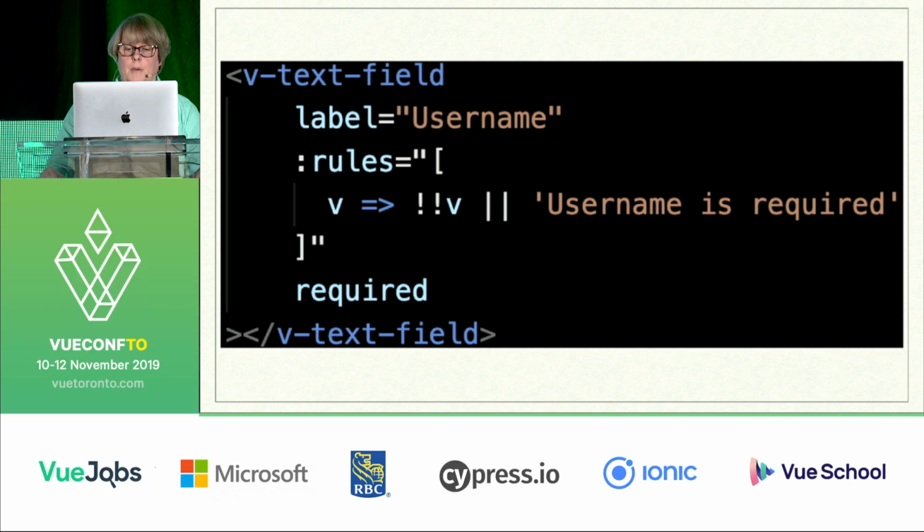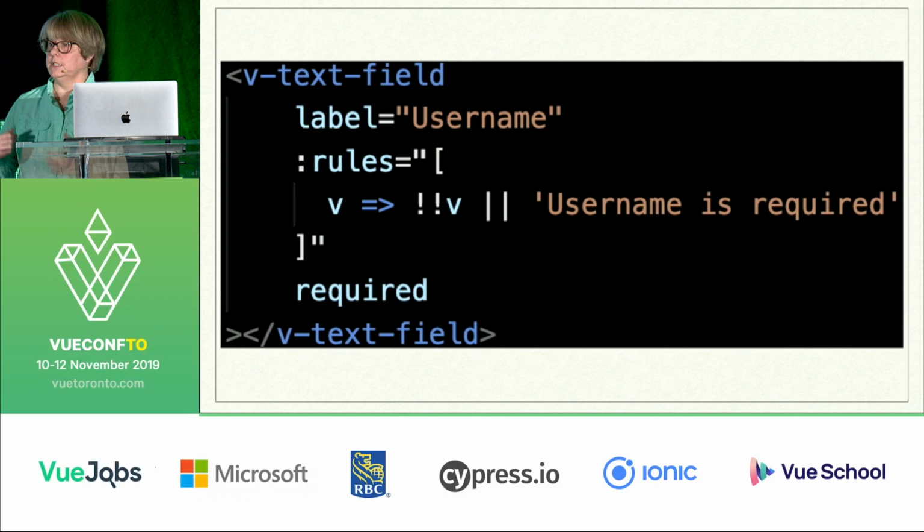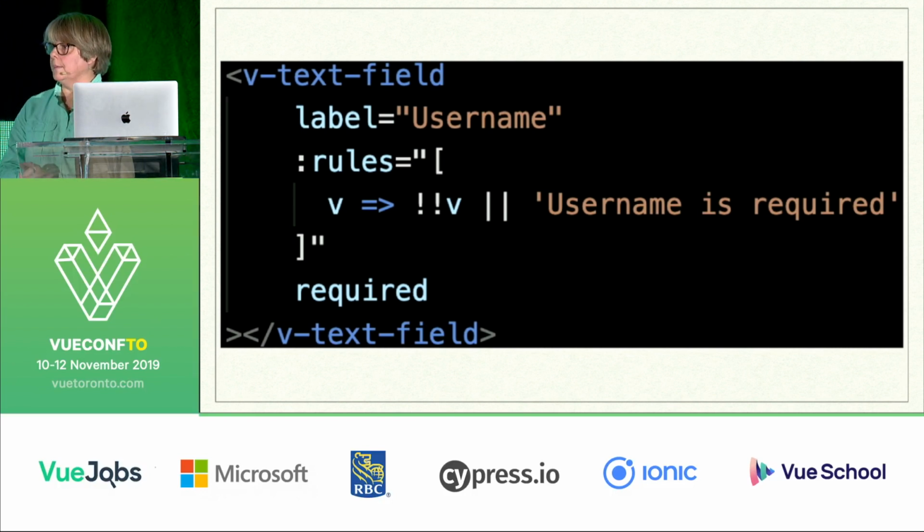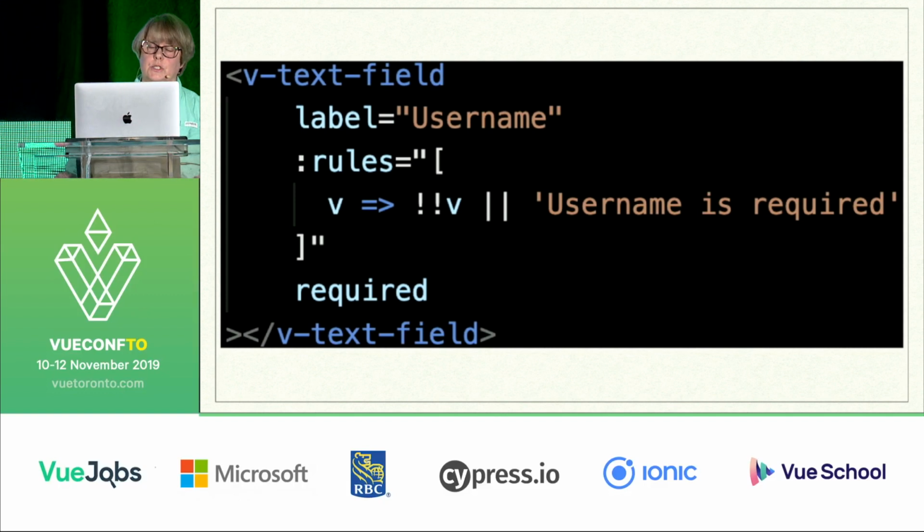And what I'm doing in my error checking method here is just making sure that the user has typed something into the field. Not doing anything greater than that in terms of the validation. And if the user has not typed in anything into the field, they're going to get the error message, which is the username is required.